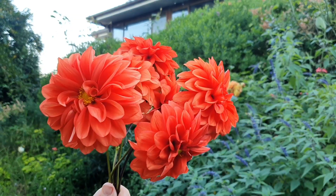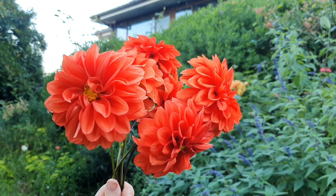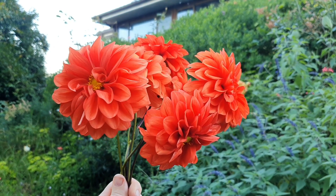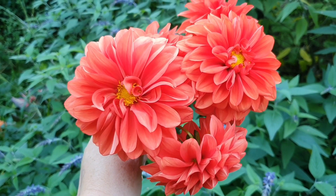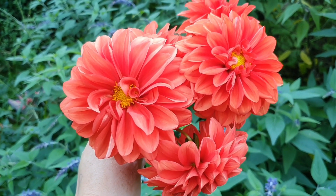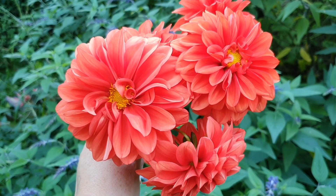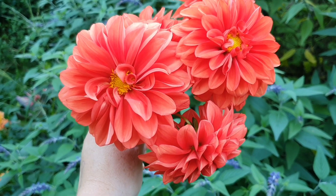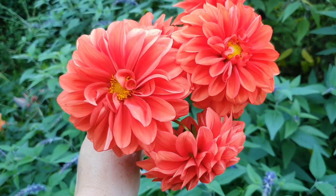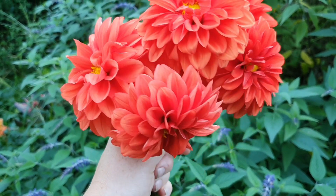It's so peaceful out here in the garden this evening. I've just been out here picking these dahlia flowers. Usually this time of day is quite noisy with people mowing their grass, whippersnippers going — even yesterday someone had a chainsaw. But it seems very quiet at the moment and I'm completely enjoying it.